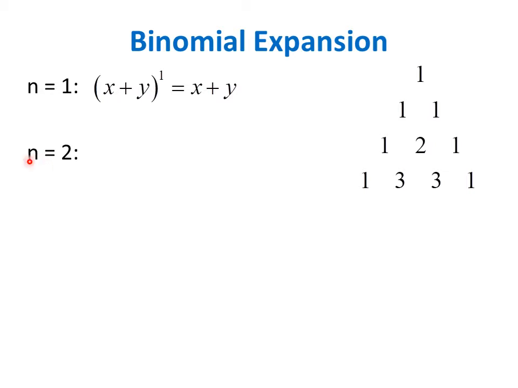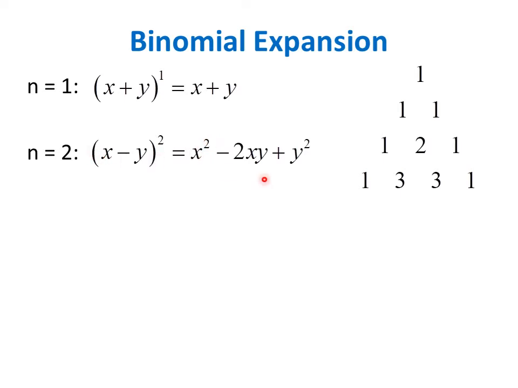Okay, how about the case when n is equal to 2? Let's say we have the binomial x minus y, and we have to raise that to the exponent 2. Okay, so first step, write the expression. So for that, we have the first term of the binomial x raised to the given exponent 2, times the second term y raised to the exponent 0. But we know that y to the 0 is 1, so we only have x squared in the first term.